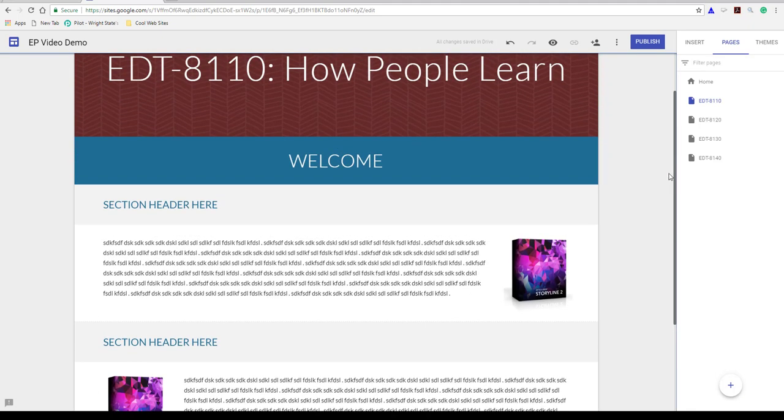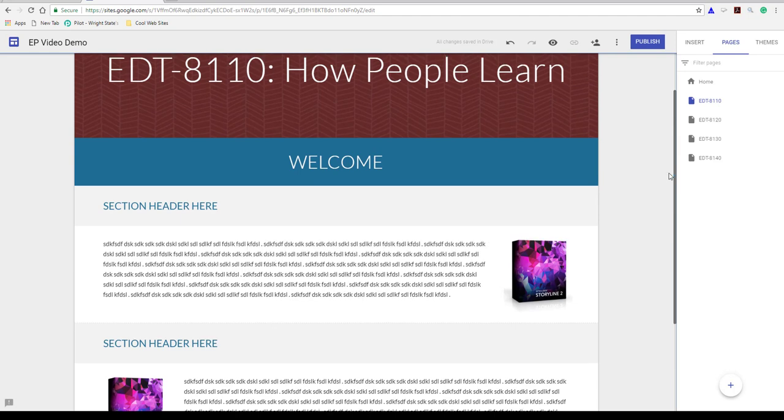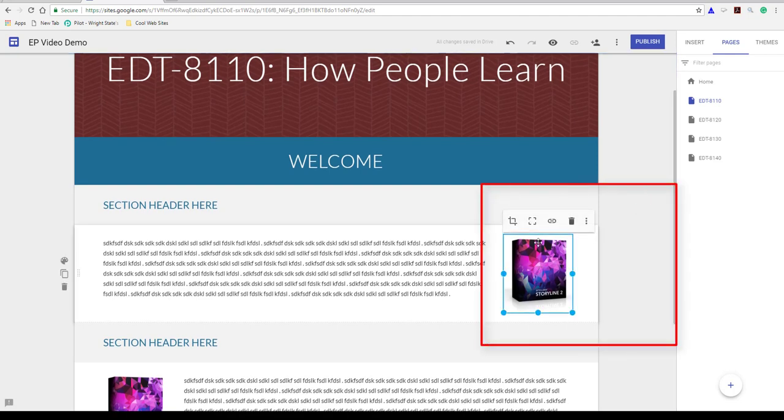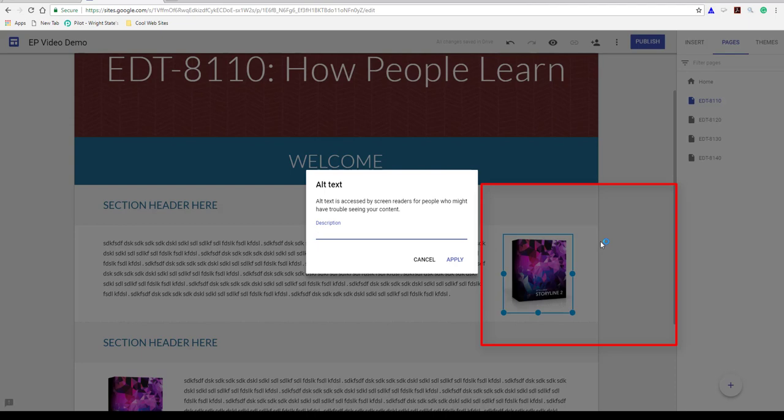Now images need to have alt text so that they meet accessibility guidelines for individuals with disabilities. So when I click on that image, I get my properties up above it. And to find the alt text option, you click on the ellipses, more editing options, right up above here, and then it says right there, add alt text. And so in this case, I'll call it storyline to software.